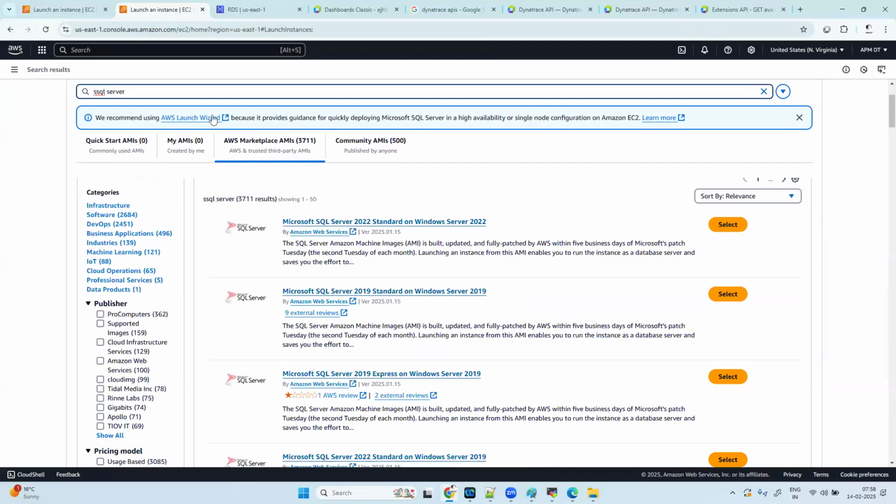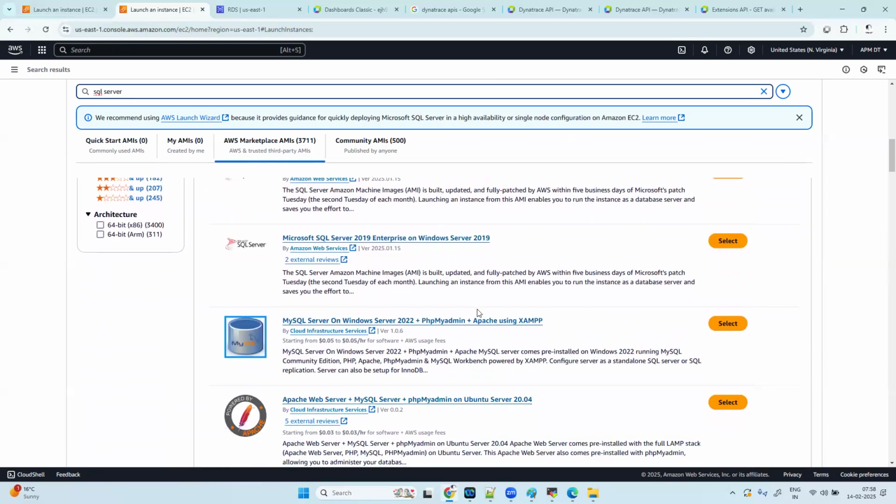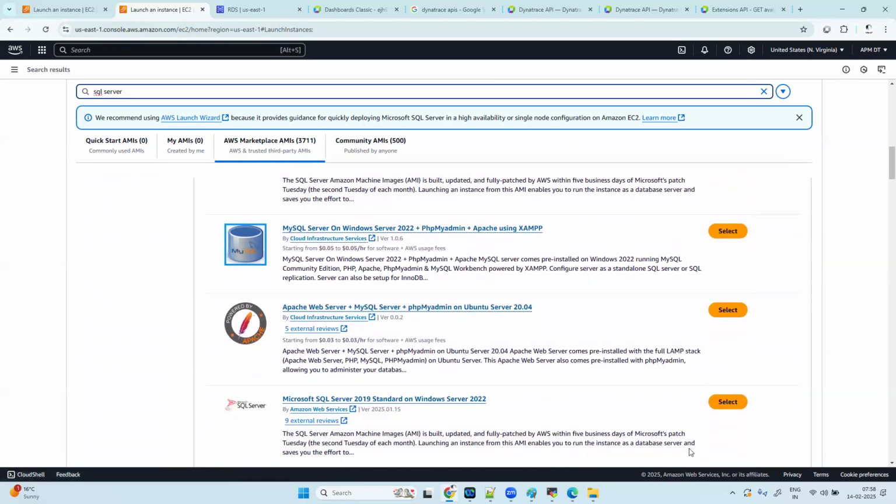Okay, I had typed double S, that is the reason. So now you are getting the SQL Server, and this is your database server. But you are getting it from the marketplace, not from your AWS service, because there are a lot of sellers selling their databases on Amazon. We have MySQL and all those things.